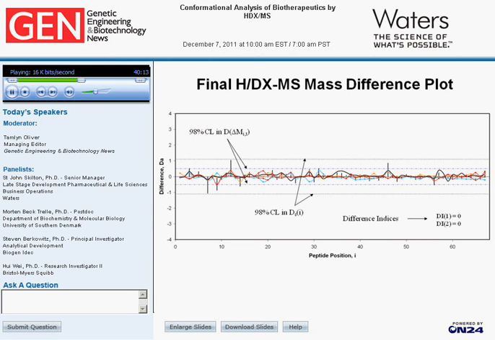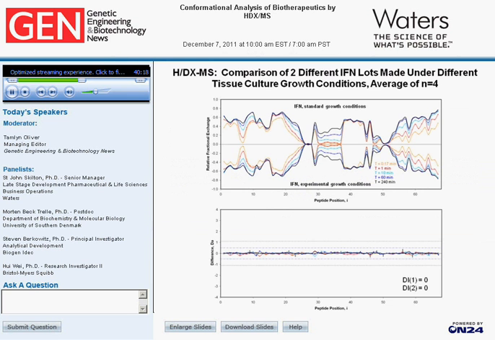So now we're going back to this interferon comparison where we grew the interferon in our standard culture and compared it to our experimental. So we have this mirror plot, butterfly plot, which we've seen earlier, but on the bottom we now have the actual quantitative difference plot. And as we can see, we cannot see any difference at all, as indicated also by these indices on the right-hand corner. Next slide.